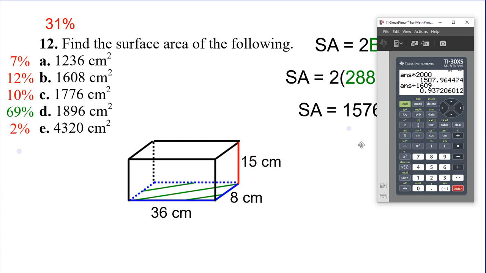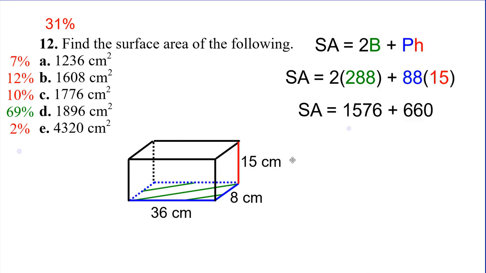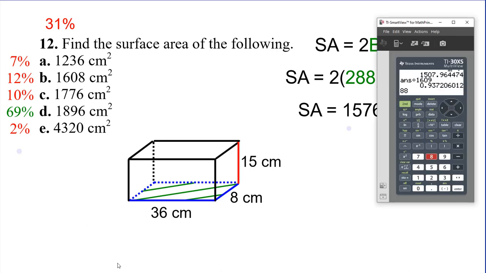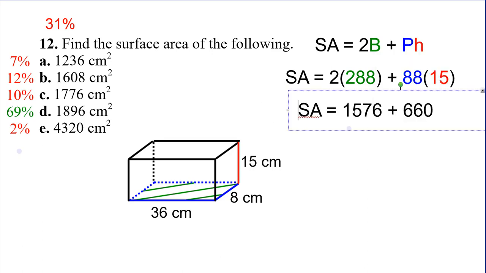All right, so we have 88 times 15. Okay, that plus 288. I'm just going to add 288 again, which will give you 1896, which is the correct answer. Okay, so anyway, figure out what I did wrong, but I'm just going to move on. Looks like most of you guys got that right. More of you guys got it right than I did, so good job.